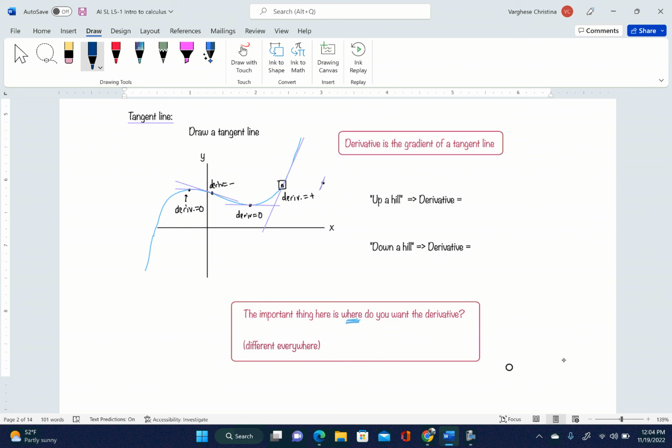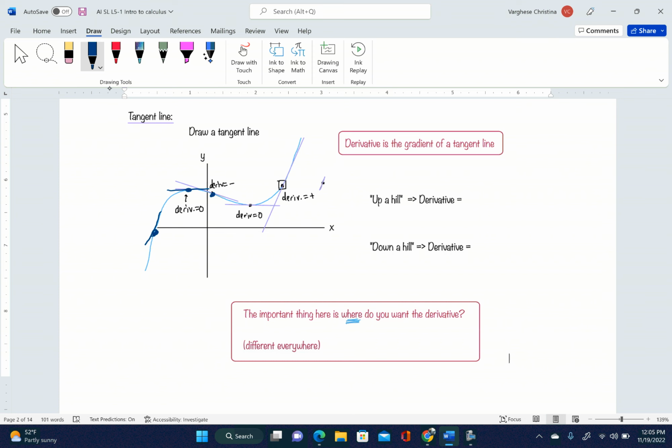So if you are looking at a curve and you're looking to see what the derivative or the gradient or the slope is, it can kind of make sense that if you are at this point on the hill, where this dot is, and we draw a tangent line like this right here, we can see that that part of the hill is flat, right? So here the derivative is equal to 0 because we are not going up or down a hill, okay? Whereas here, if we draw a tangent line, something like that, we can see that the slope of this line is going to be positive, okay? Whereas over here, if I pick this point, the slope would be negative because we're going down the hill.